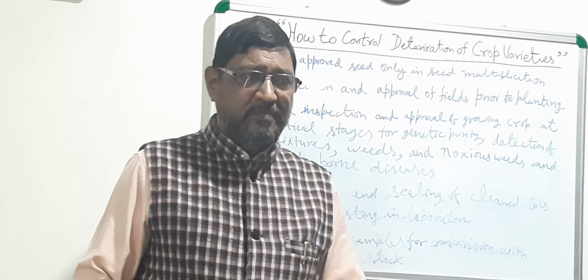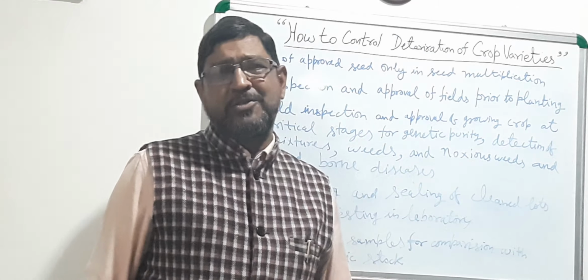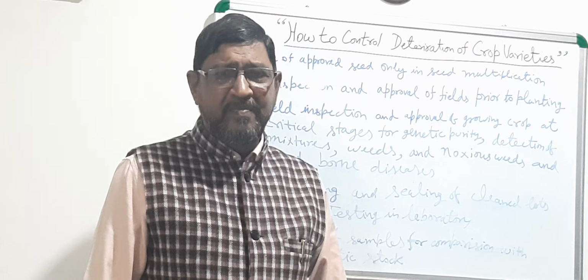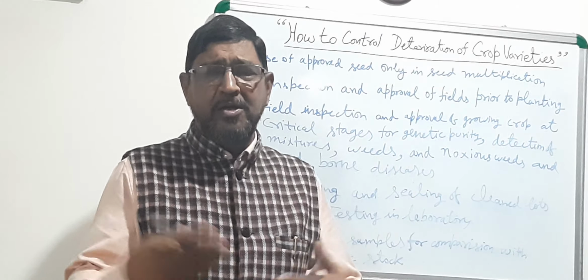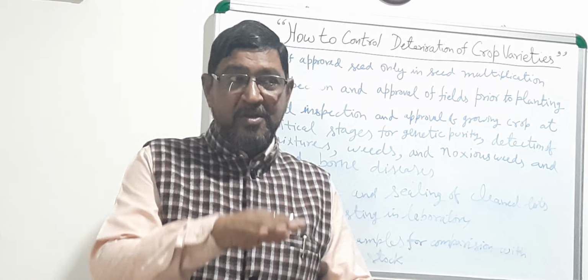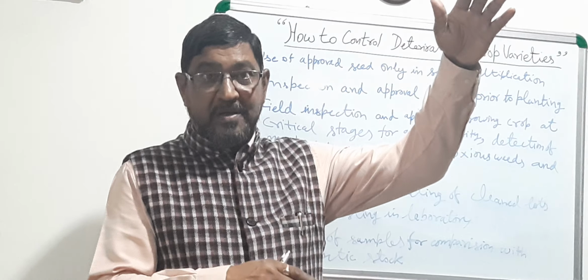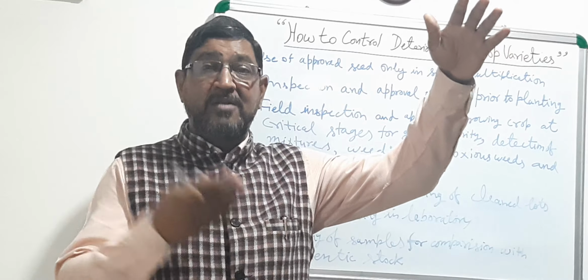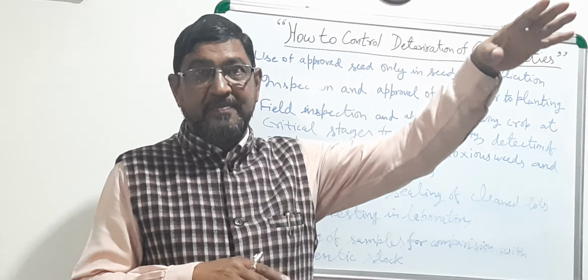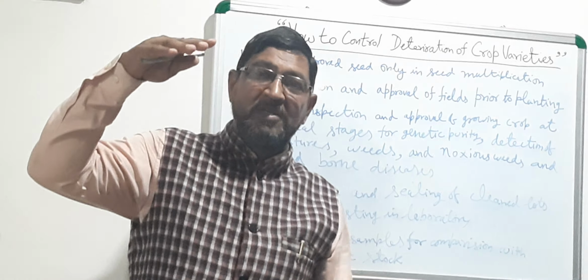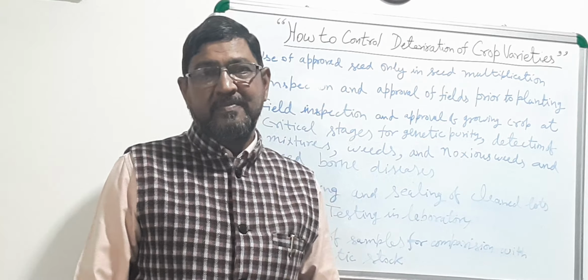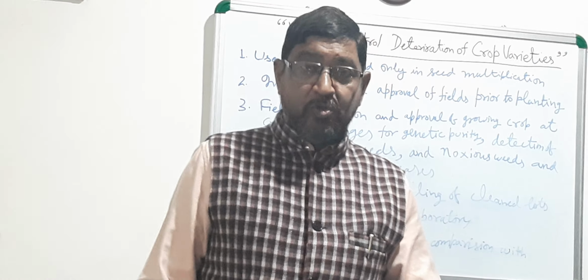So if it is maize, or for every crop, time isolation is also there. If farmers have grown another variety nearby your field, wait for some time. Depending upon the crop, you make a 21 to 30 days difference. So this is time isolation. You check that other farmers have grown it, and you wait a certain period, 21 days or 30 days depending upon the crops. Flowering in those farmers' fields comes earlier and finishes, then your flowering starts, so there is no chance of coinciding pollination between the different varieties.